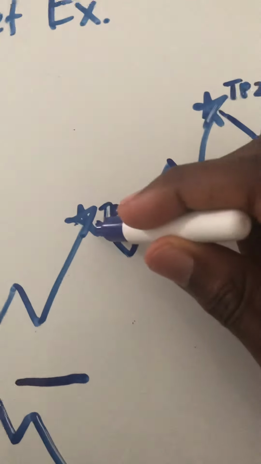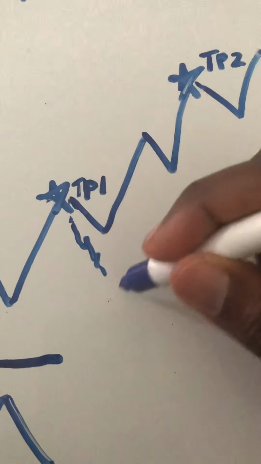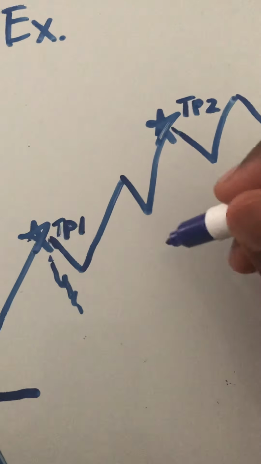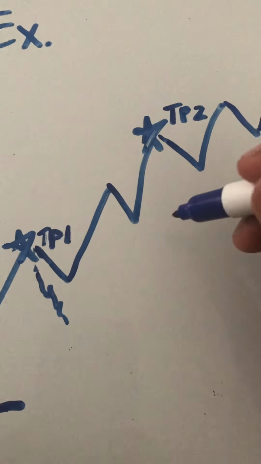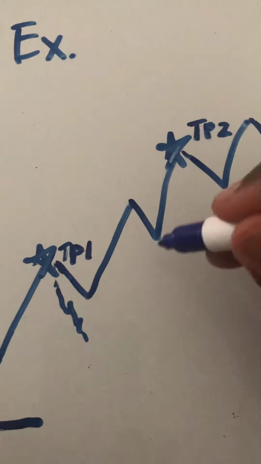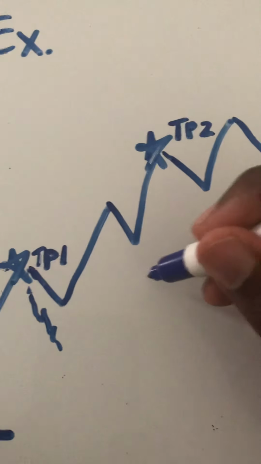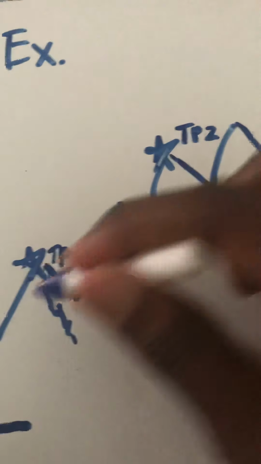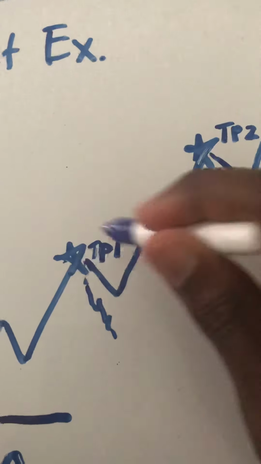However, what happens is, if it goes from TP1, it fluctuates a lot, but it goes to TP2, what you should do is have a stop loss in profit, or a moving stop loss. And what that means is that you want to move your stop loss to where TP1 is. So even if it comes down and hits your stop loss, guess what? You've made that full TP1 money.